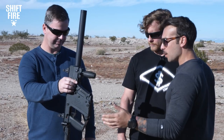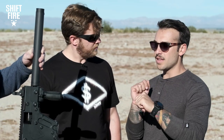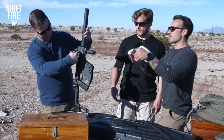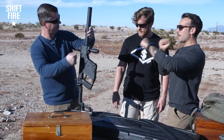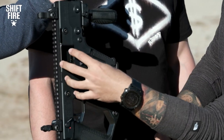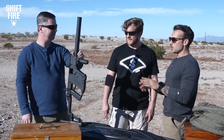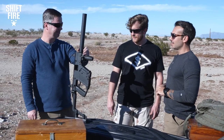With a traditional rifle, the bolt when it fires comes directly back to you, and the transfer of energy goes into your shoulder and then comes straight forward. With the Chris Vector, the bolt comes down into the receiver. So instead of that energy coming back to your shoulder, it kind of eliminates it by pushing it down. So you get less recoil, you get less muzzle rise — you just get rounds on target fast and furiously.